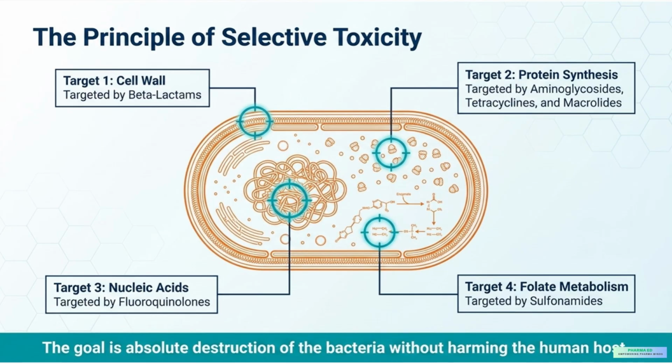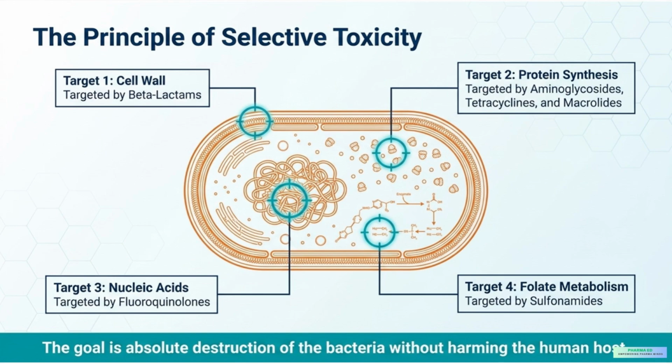Moving on to Section 2, Antibacterial Classes and SAR. Let's take these fundamental chemistry concepts and apply them directly to the real world. Now, this table is very, very important for your university and competitive exams. Notice how we categorize antibacterial drugs strictly by their cellular target. This is the whole principle of selective toxicity. We want to destroy the bacteria without harming the human host.